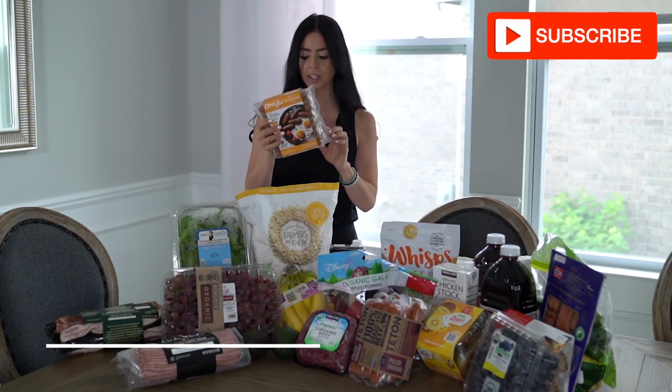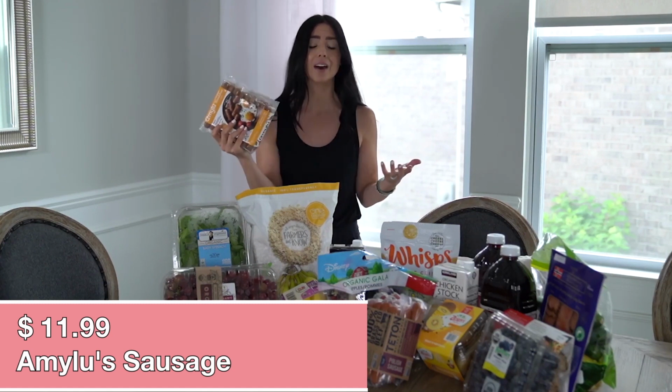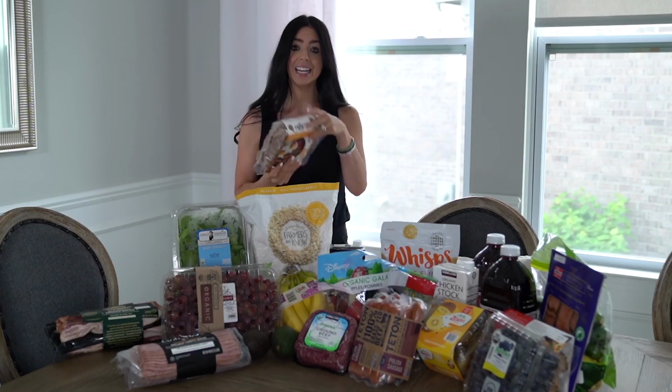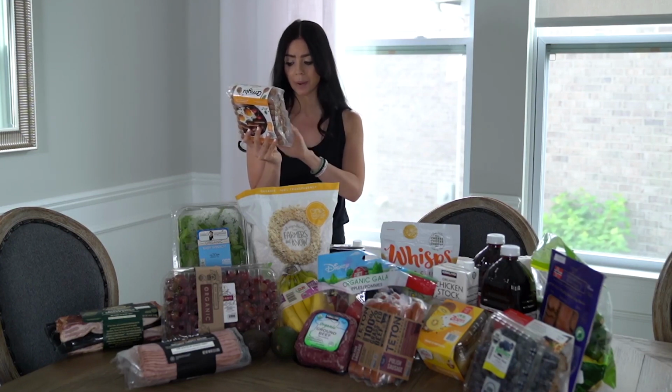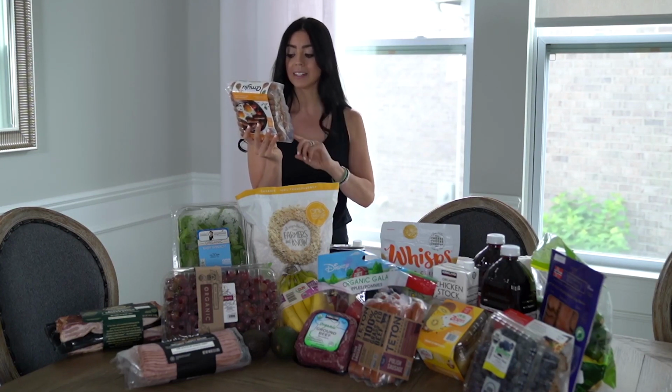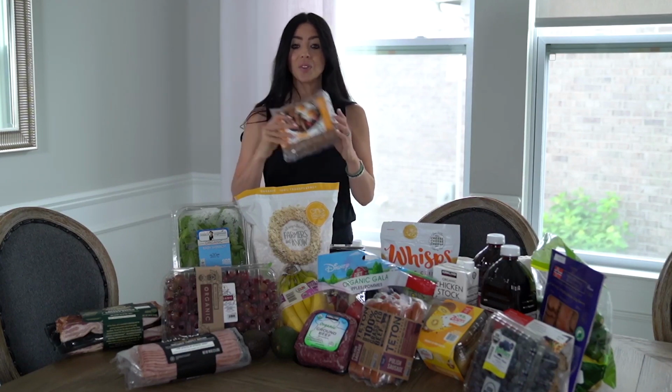We love this brand. So these chicken breakfast sausages are something that I always have in the freezer. To be honest with you, I serve them a lot of times alongside lunch, dinner, and then of course breakfast. But the ingredients in all of their products are very clean. For example, this is chicken raised without antibiotics, and it contains spices such as sea salt. They're using high quality sea salt, not just regular salt, water, parsley, and the extract of rosemary and vinegar. So this is an incredible thing to have as a staple on hand.